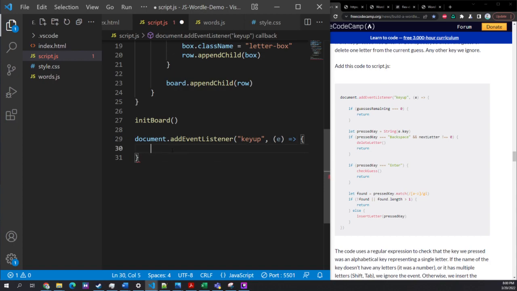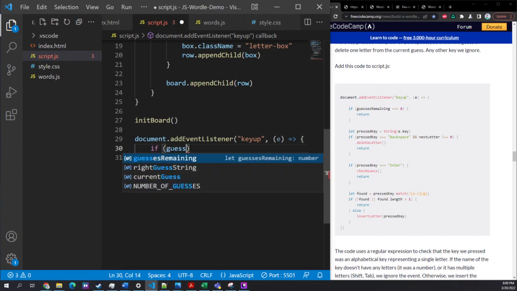So we've got our event listener going, and now inside of our function we are going to do some checks. All this function is going to do is check and evaluate whether what the user put in is even valid for us to add to the board. Did they slam their face against the keyboard? Did they hit the shift key? So the first thing we're going to check is whether there are any guesses left.